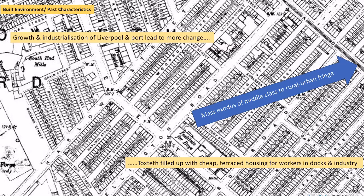Those are just the natural and past characteristics and how they've affected the built environment. We can see that these connections aren't just local — we're talking about global and international connections. The slave trade connected Liverpool to the world outside the UK, and changes within the UK also contributed. We're going to talk more about demography and present changes in a future video, but this is a good place to start in terms of how the natural environment led to changes in the built environment in Toxteth.